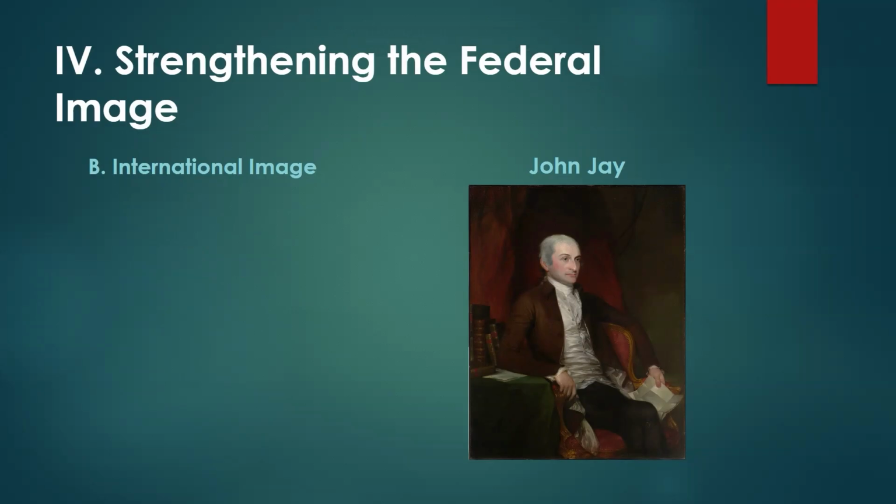Okay, so remember, for example, with Britain, the U.S. had been struggling with them having their troops and their forts still around, having some of their troops cause trouble with some of the local Indian tribes. They also had British sailors causing trouble for U.S. sailors. So the U.S. sent a diplomat named John Jay to go negotiate a treaty to attempt to ease tensions with Britain. And what the British agreed to in this treaty was a few things.